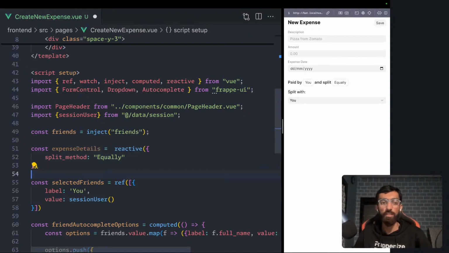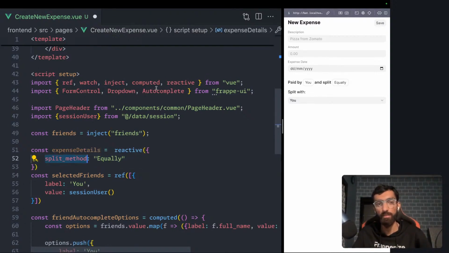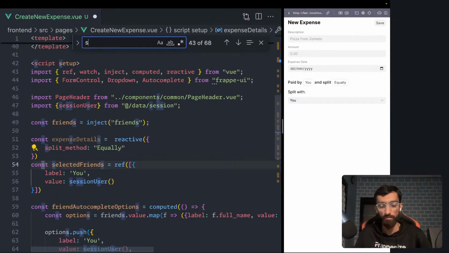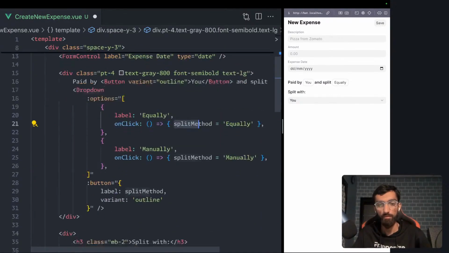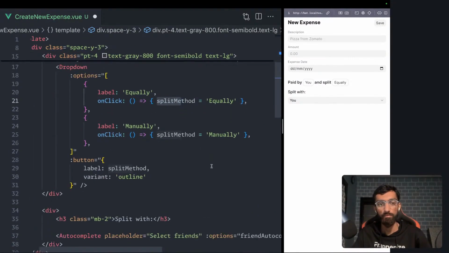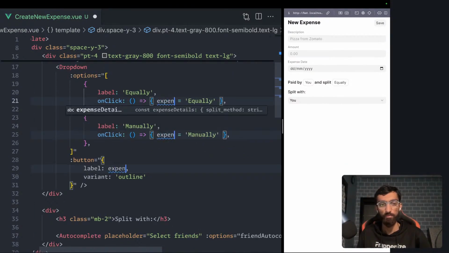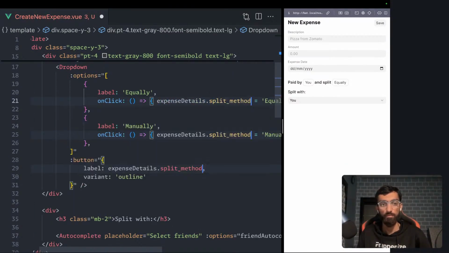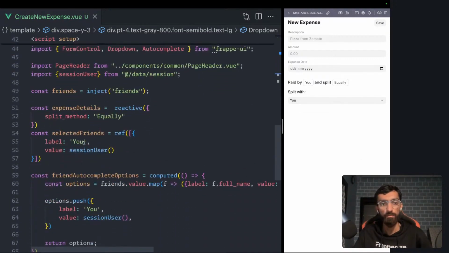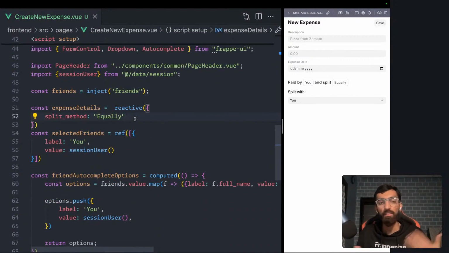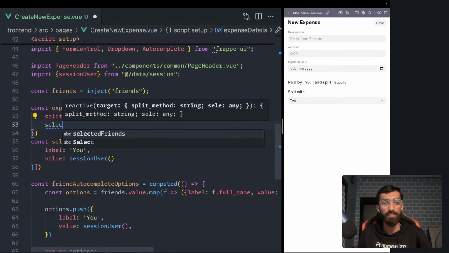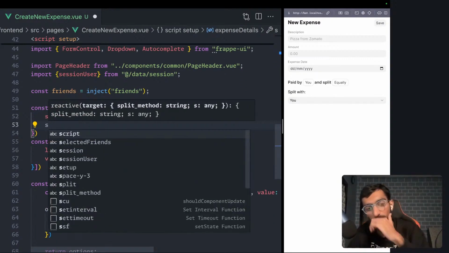So now we can replace this thing with just that split method, right? Nice. Selected friends can be... but okay, fine.